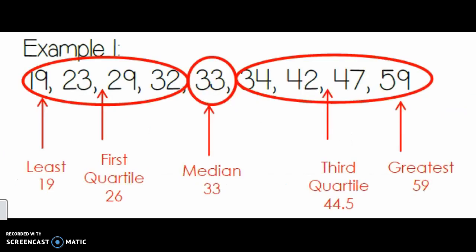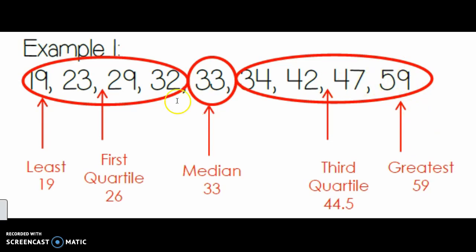So here's our first example to try. The numbers have already been put in order for you, but if you do your own, you have to show them in the right order. So list them in the right order first, from least to greatest. So we know right now our least number is 19. Make sure you label it, please. We also know our greatest number is 59. Make sure you label that too.